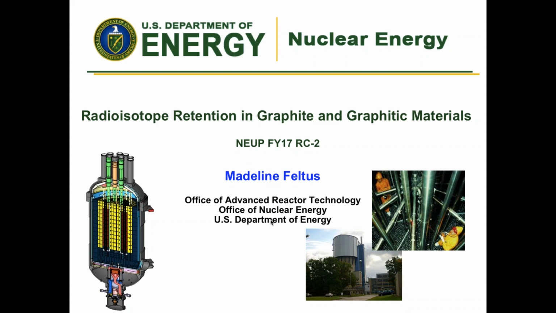I'm going to discuss the NEUP fiscal year 17 reactor concepts item 2, RC2 topic, which is radioisotope retention in graphite and graphitic materials. That also includes the TRISO fuel as well. Please note that we're interested in prismatic designs as well as pebble bed designs. We're not going to be discussing molten salt fuels with the fuel flowing inside the salt, so please be aware of that.